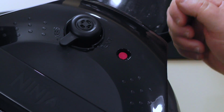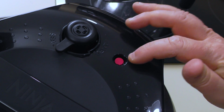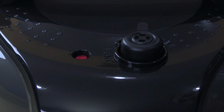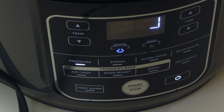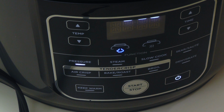And as you can tell, we have no pressure yet. So this little guy, he's down. At some point he will come up, and then the countdown for the 2 minutes will begin. A little more steam. And there we go. He's sealed, it's quiet. Even though the little guy on the top is sealed, it's now continuing to come up to pressure. And once it's reached the pressure it's supposed to be at, this little guy will stop doing circles, and he'll start the 2-minute countdown.